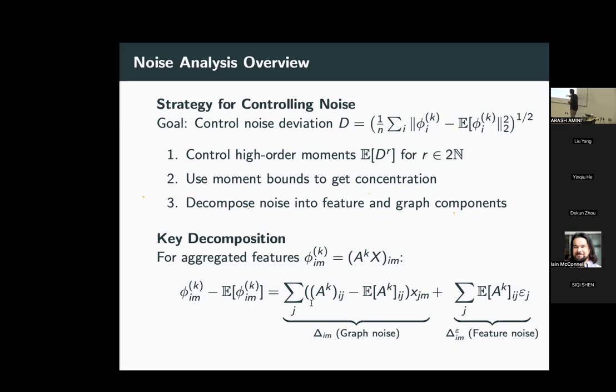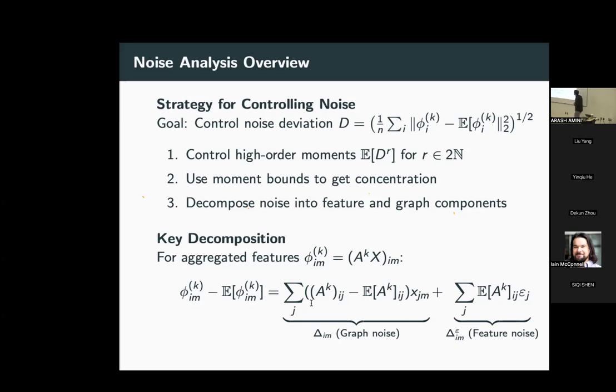And so this we call the graph noise, because here the deviation of A to the K from the ideal expectation is controlling this term. And this would be pure feature noise. So this one you can analyze using the ideas that I mentioned. This is the sum of, let's say, independent sub-Gaussian variables, and it would have a sub-Gaussian parameter, basically the summation of these squared would be like the variance of this. So if you control these quantities that I mentioned, which you can do by that argument that I did, you can control this term. So the expectation of A to the K, ij, is controlled by counting how many dominant walks there are, and the probability is roughly clear. So you can control this term using that argument.